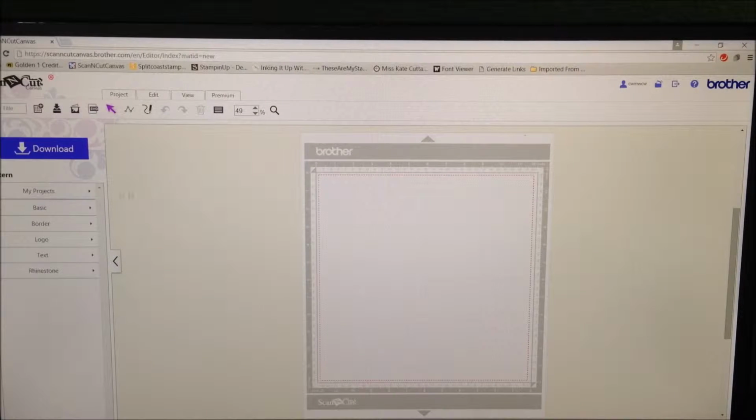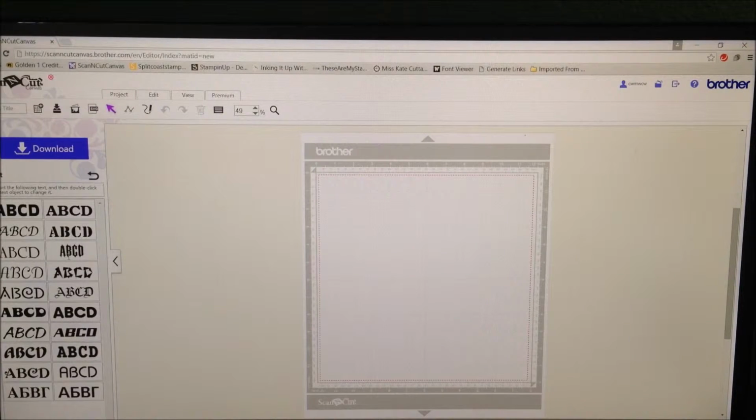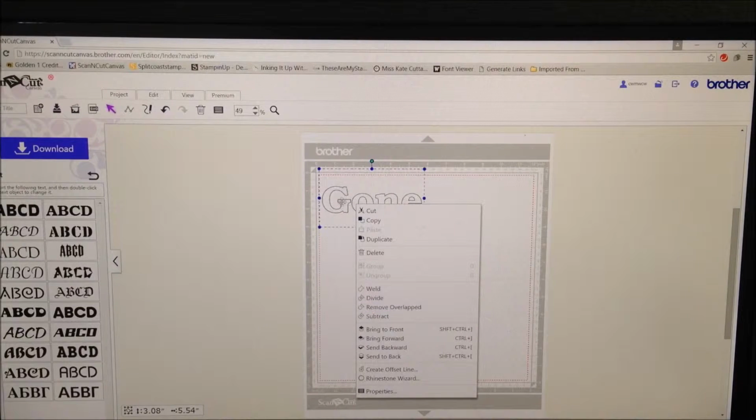So the first thing we're going to do is create some text. I'm going to click on the text box and choose a font, come over here and double click on it so that I can delete that and type the word gone. Then I'm going to select that and divide it, because as you can see, that is all one word, and I actually want those four letters to be separate, not all one image.